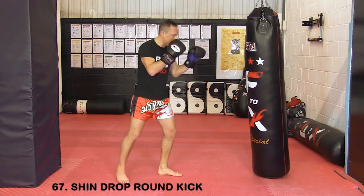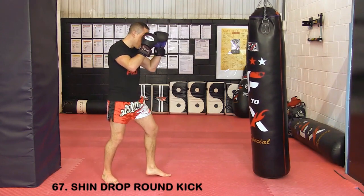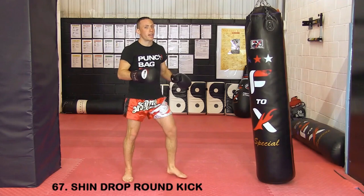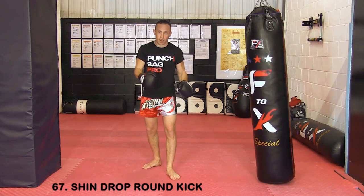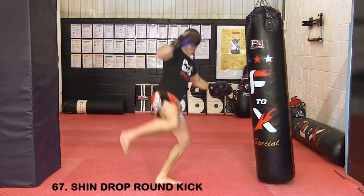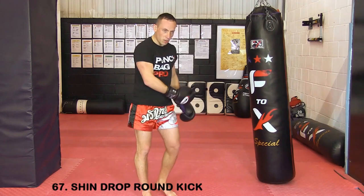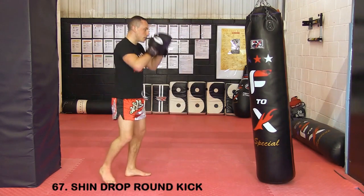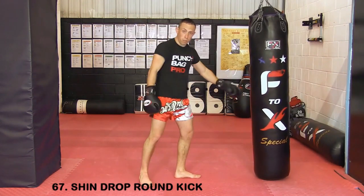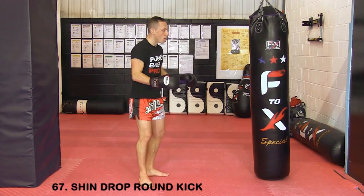I'm pushing, dropping straight down onto it. Might not look like much, but trust me, do it on your partner in training. Get them to stand their leg there. Come up higher and then drop your shin straight down on top of their leg. Leave it loose, leave it heavy, and it should do a lot of damage if you get it right.